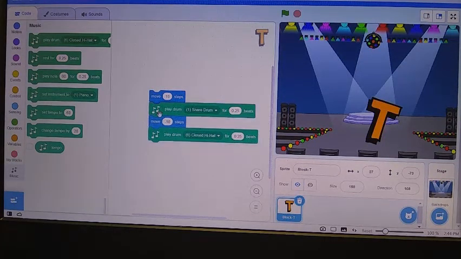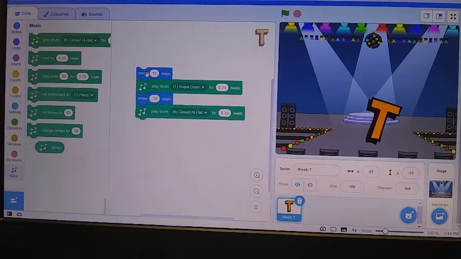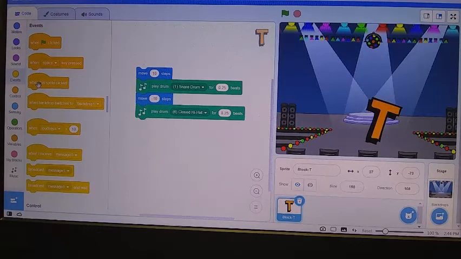I like to unsnap them for some reason. Okay, so it works over here in our work area, but is it going to work over here, Tex? I'm not sure. Well, let's click on it. Nothing happened. Why wouldn't anything happen? Well, it's because I have to add that event thing over here. When the sprite is clicked, bring it over into place and snap it on.